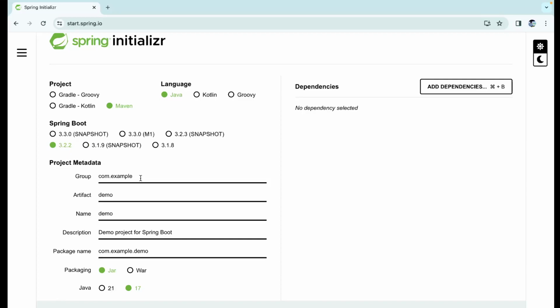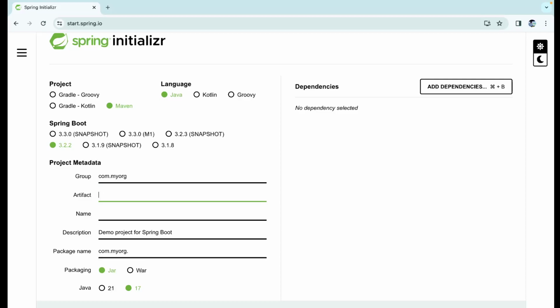version. And now let's see, we will provide some group ID. So group ID is basically the name of our company, or whatever company you are working in. You can provide something like com dot something with your company name. So I am just giving some company name like com.myorg for simplicity, and I'll give some project name.